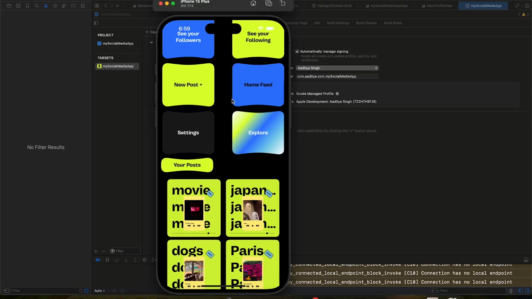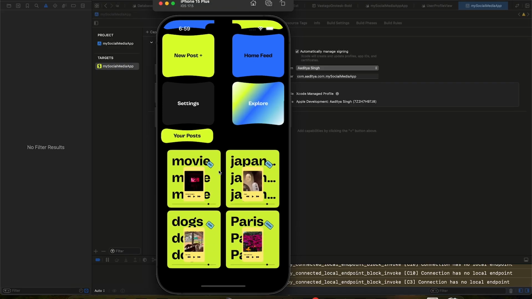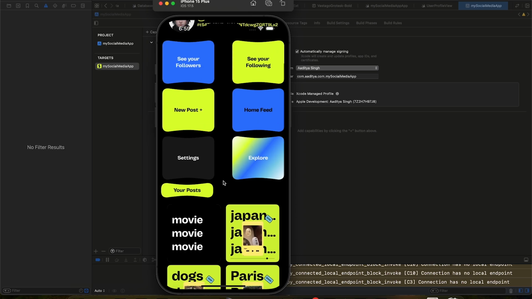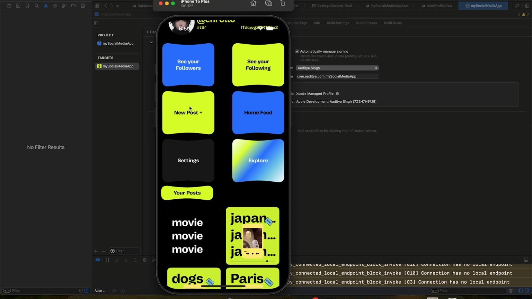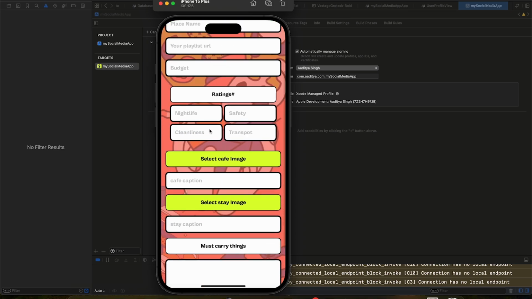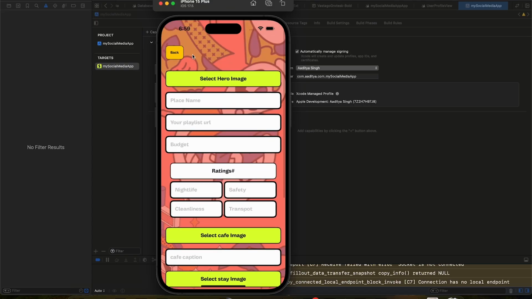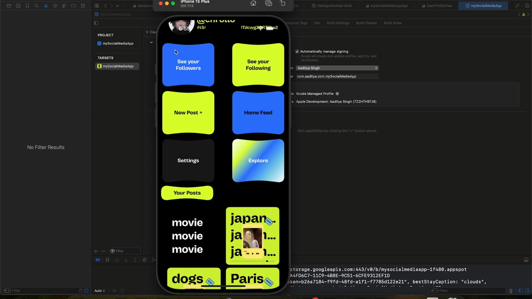Because the whole concept behind this application was that suppose you travel a lot, so you could post a lot of informative stuff for others to see, and it's kind of an informative app as well. So I am thinking of adding a paywall behind the new post screen basically. The moment they want to make a new post after completing a certain number of posts, it won't allow them to, and it would show them a paywall.